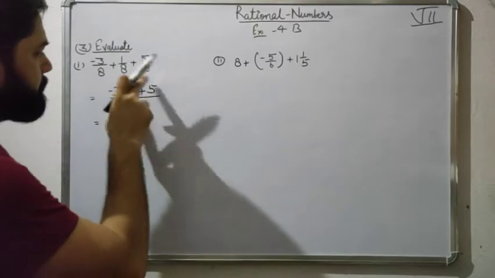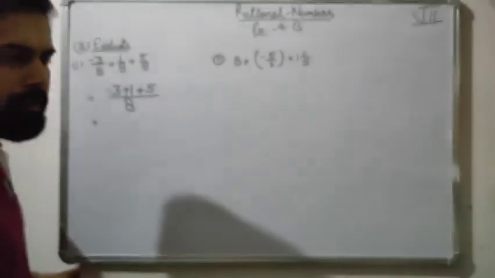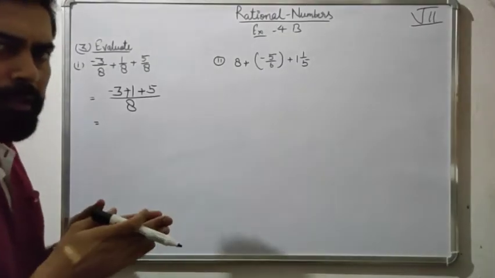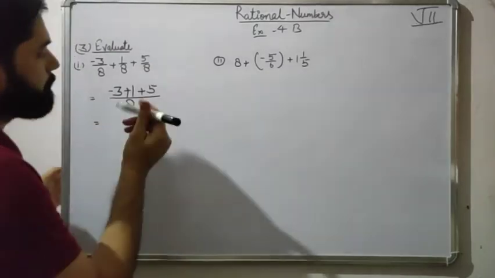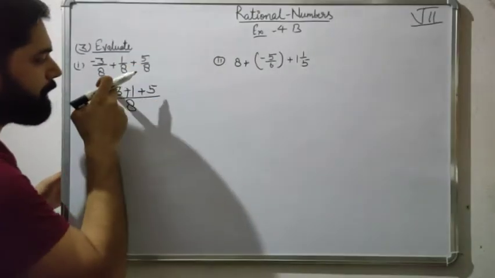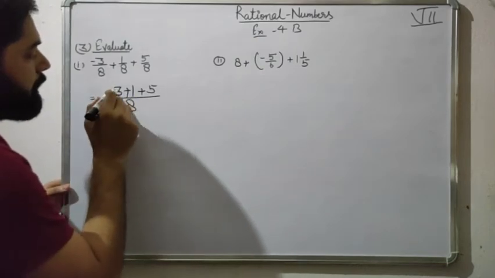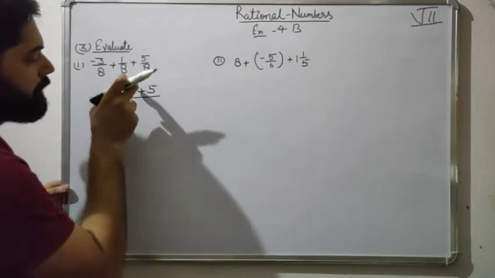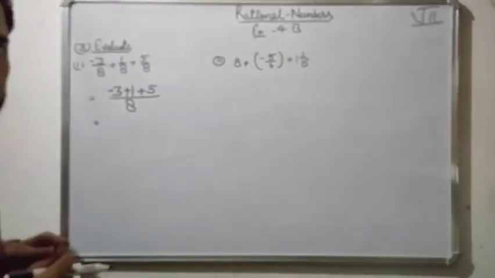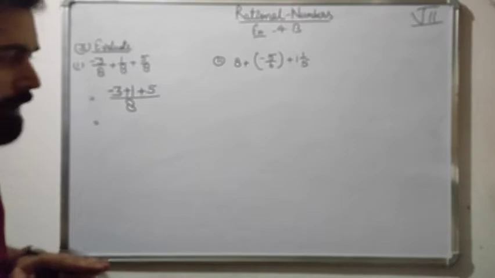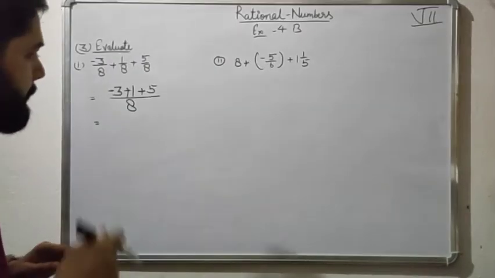Look here: minus 3 plus 1 plus 5. Two of these are plus and one is minus, so you know the simplification rule. Here we can also solve by a shorter method. How can you solve? You can solve without applying the simplification rule. Here is minus 3 and plus 1. Firstly we solve these two numbers, minus 3 and plus 1. Then after that, we solve the answer with 5.